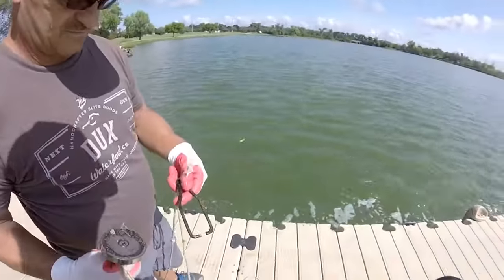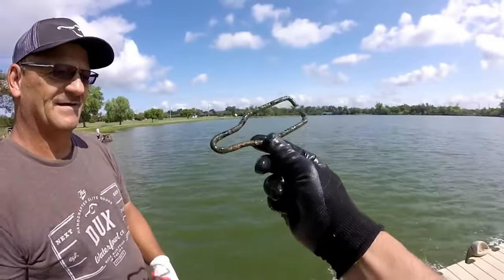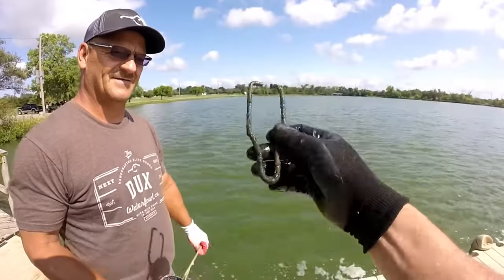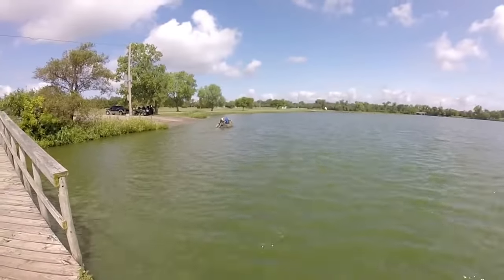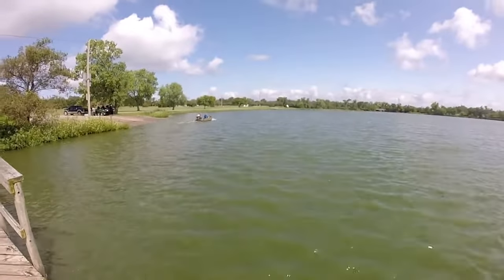What did you find there? What is that? I have no idea what that is. If you guys have any idea what that is, drop a comment down below and let us know. Got the old mud motor going. Look at them. They got the prop way back there. That's cool. Little thing scoots.